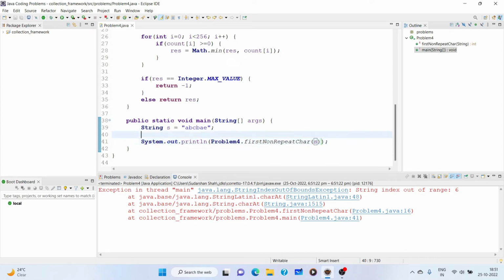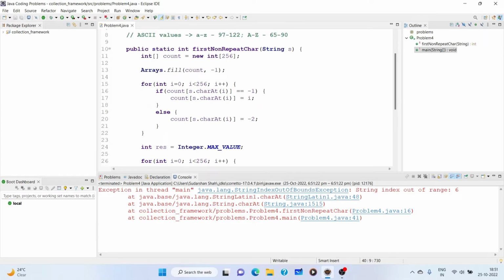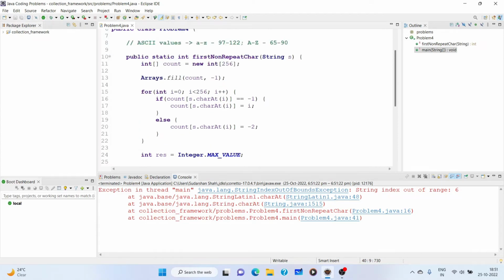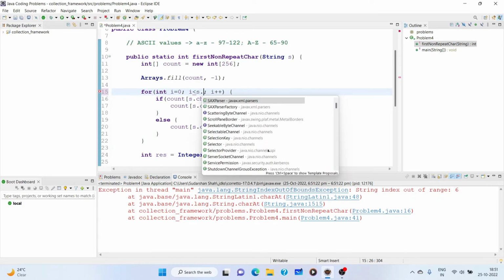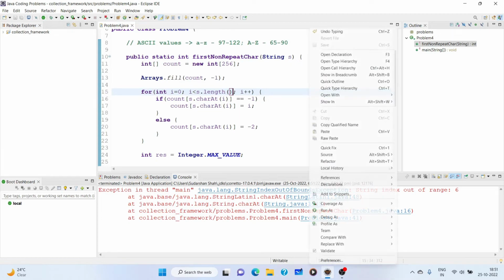Oh wait, we got an error. Where did we miss out? Okay, here we should write s.length(). My bad. Now let's save and run again.